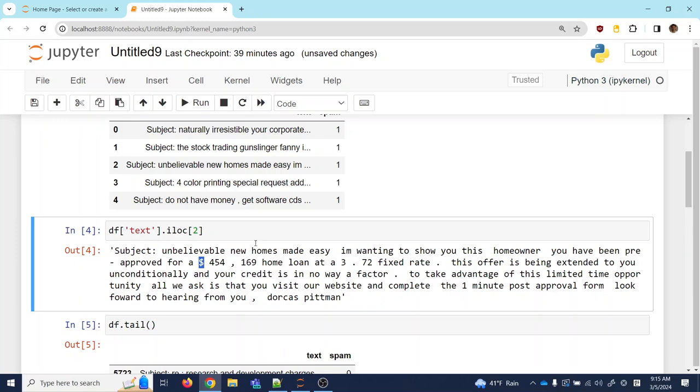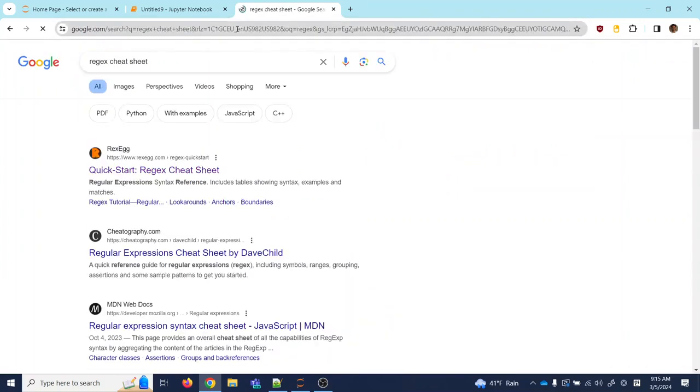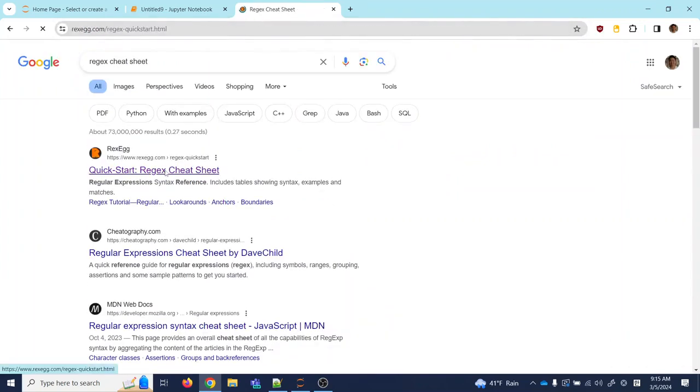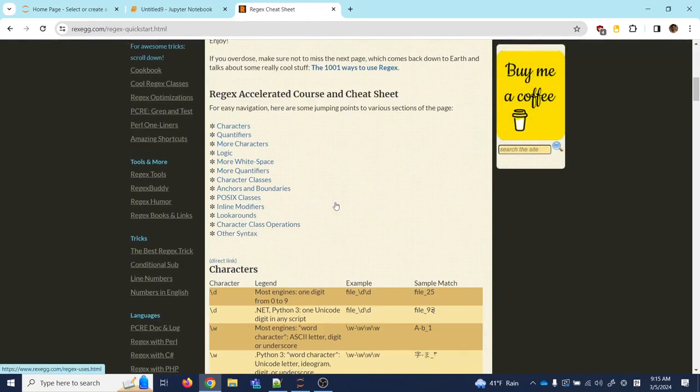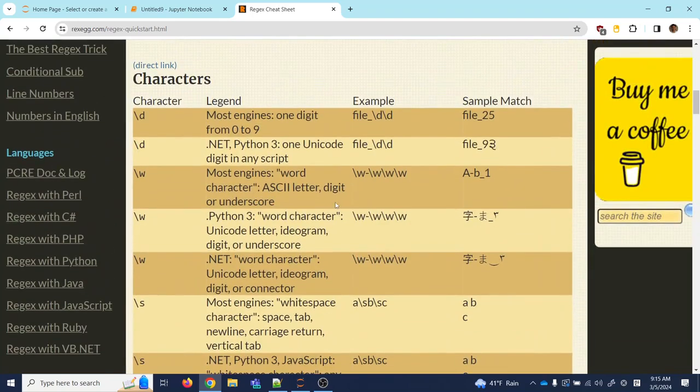And here is when this new concept comes in. When you clean up string data, there's something called regex, and I have this regex cheat sheet you can look at. What regex does is it's a convenient way to grab a character by the type. So for example, if you do backslash d, any digit from 0 to 9 will be regarded as backslash d.